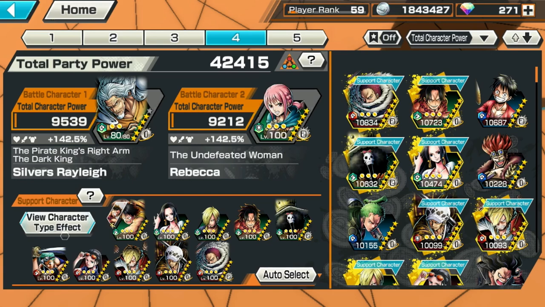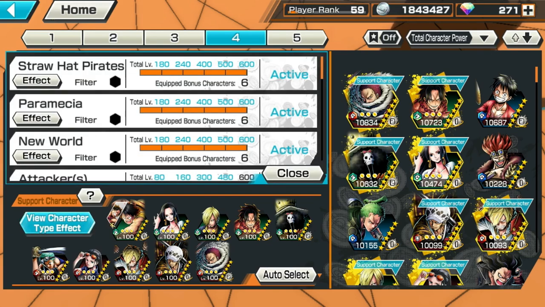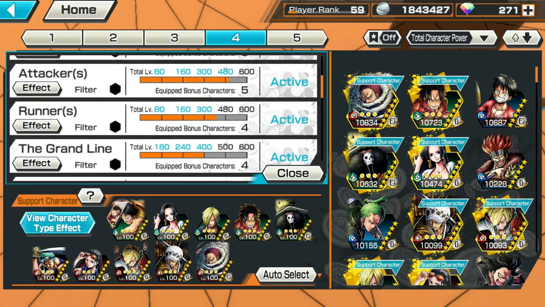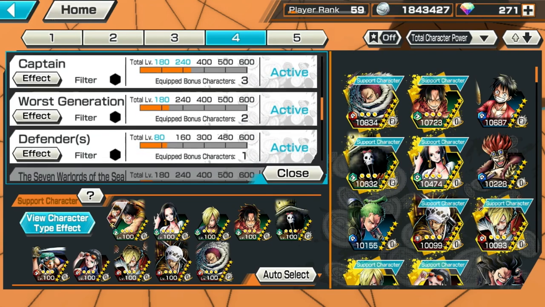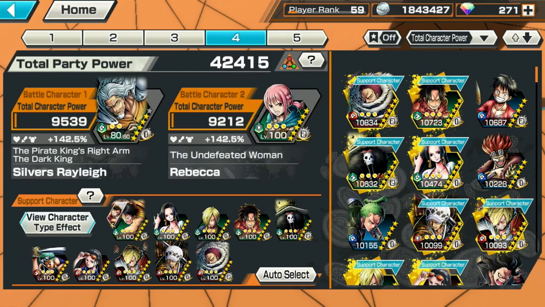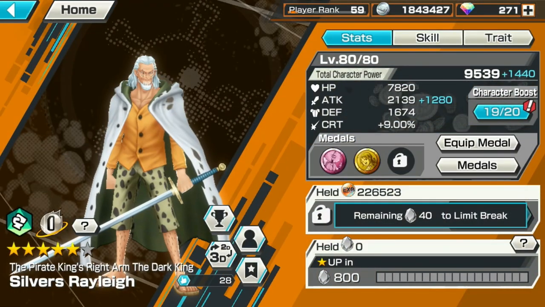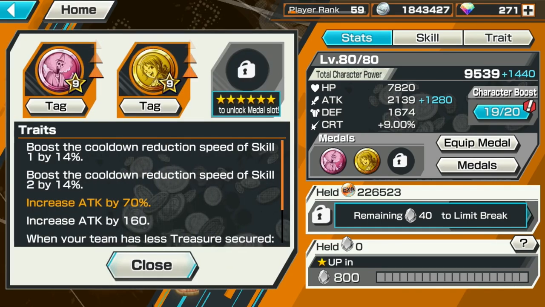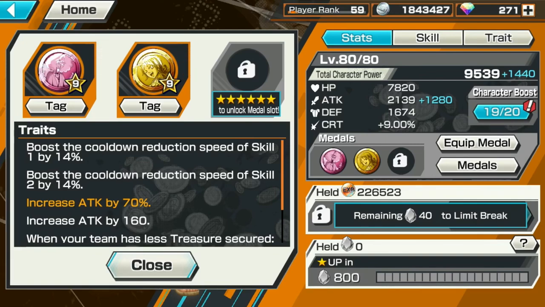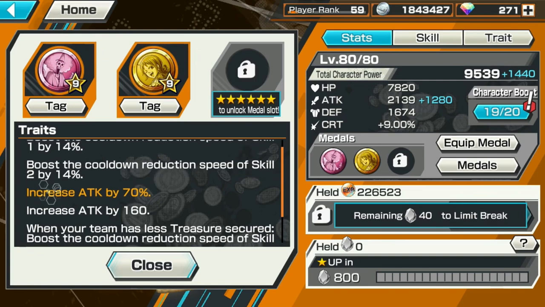142.5% support. The fully activated character tags are Stride Pirates, Paramecia, New World, and then I have Attackers, Runners, Grand Line, Captain, Worst Generation, and Defenders that are not fully activated. And the medal, I'm using Straw Hat Pirates medal in Land of Wano, as you can see here. This gives me, of course, skill 1 skill 2 cooldown reduction speed, and 70% attack.